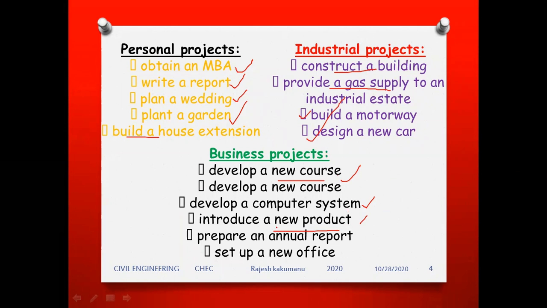Whenever you are making a new invention or new product, the amount will automatically be separate, right? Next, preparing an annual report, setting up a new office, setting up a new business, a new venture, a new franchise. All this comes under business projects.